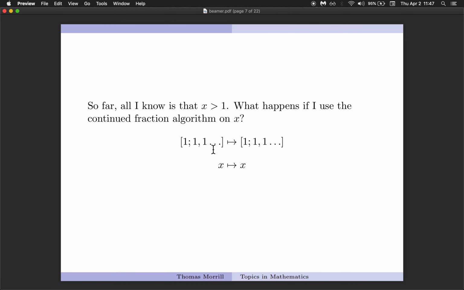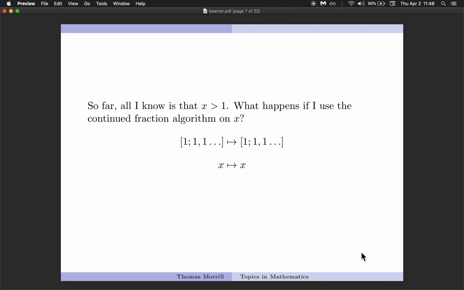So in terms of the notation, I said we'll just get rid of this number, chop it off, move the semicolon over by 1, and now my integer part is 1. And the next term I get is 1, and the next term I get is 1, and so on. It didn't actually change anything. So this is a fixed point of the map here. Well, okay. That's a little strange, but what can I do with it?